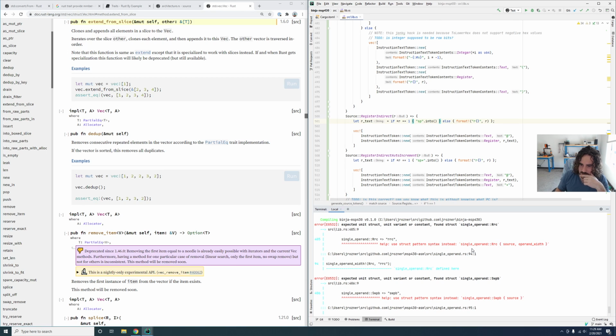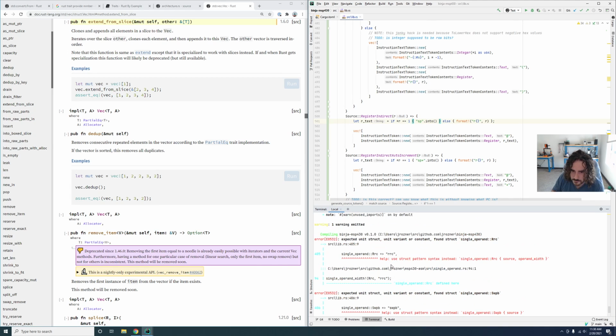It looks like we can't match on type, which makes sense. There's no runtime reflection or anything. That's probably why you use enums. Expected unit struct, unit variant, or constant.